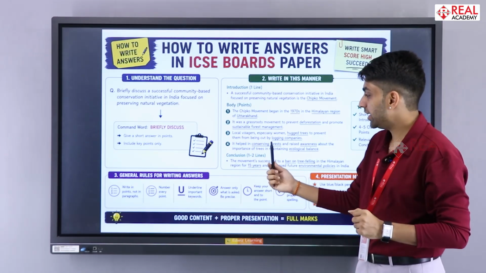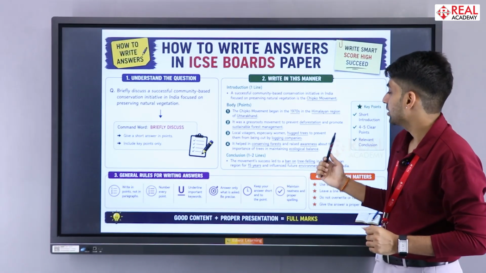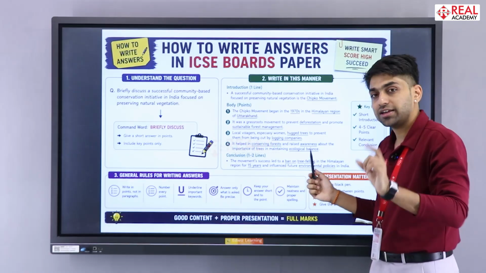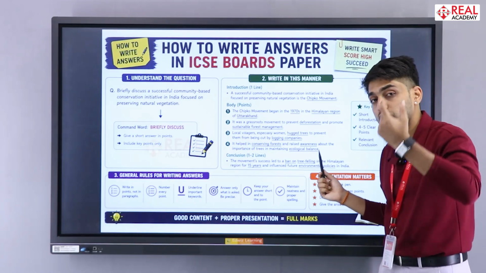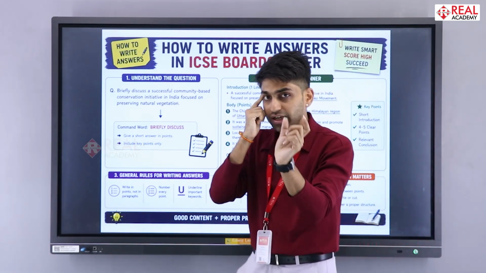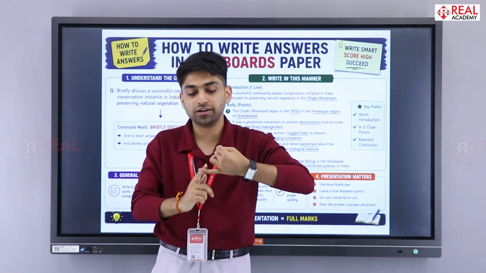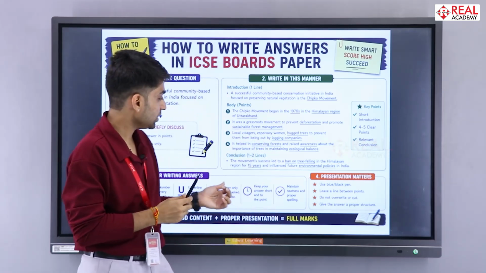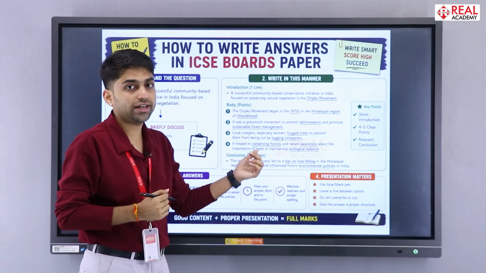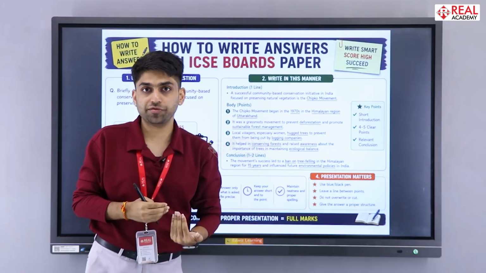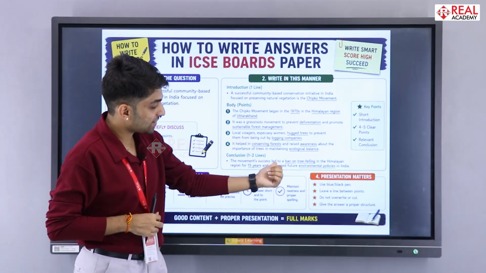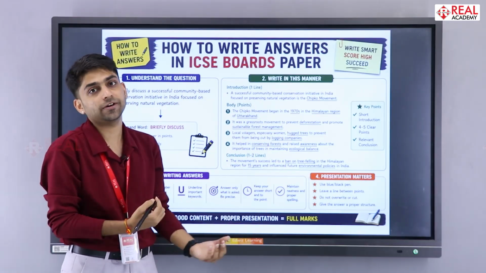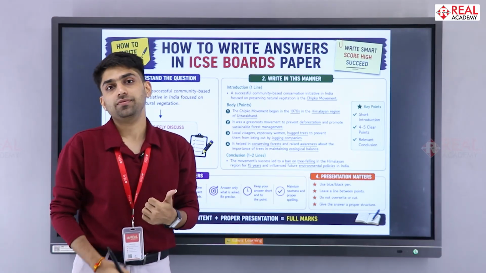Fourth one, it helped in conserving forest and raised awareness about the importance of trees and in maintaining ecological balance. Again they have underlined ecological balance, which is a geographical word. So whenever you see any geographical term like biodiversity, carbon cycle, oxygen cycle, underline those terms. Then the conclusion should be of 1 to 2 lines. Now conclusion is what makes your answer perfect. So the movement's success led to a ban on tree felling. Like, what happened after all this? That's your conclusion. Every answer should have a conclusion.